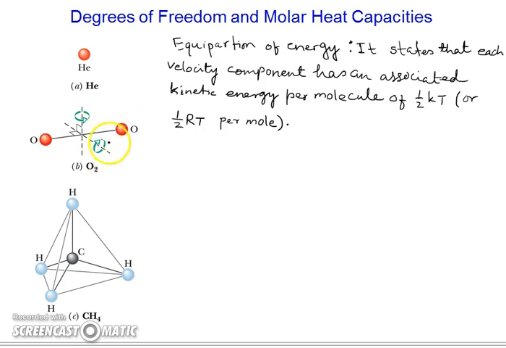atoms. So that way oxygen will have 5 degrees of freedom, right? So 2 additional degrees of freedom, so it will have 5 times half kT. Methane can have 3 degrees of translational and 3 degrees of rotational motion. Also, it can have vibrational degrees of freedom.